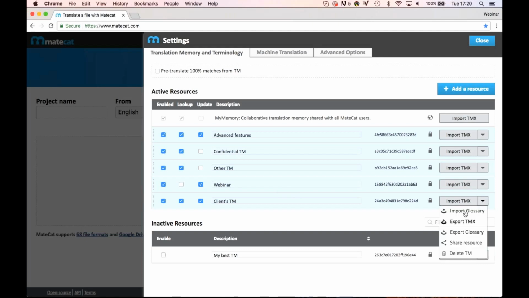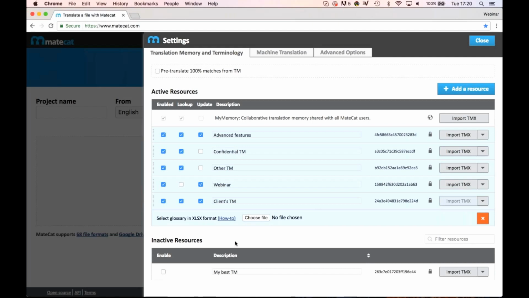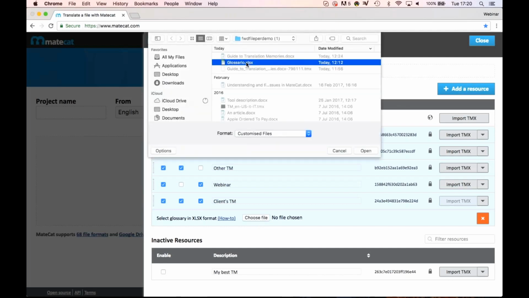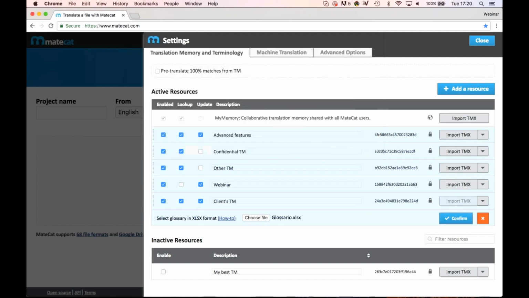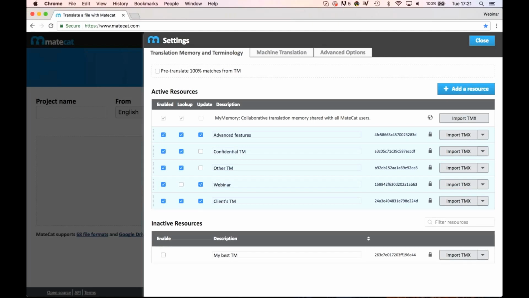You can, let's say, import a glossary, and it's just a normal Excel file format, okay? So you have 2 columns, and, well, actually 3 columns. You have the source, the target, and in the 3rd column, you have the possibility to put in comments to upload. So I'm going to choose the file that I want to upload that I have already here, that is called glossary, glossario in Italian. I click on open, and again, in just a few seconds, I'm going to have the glossary directly uploaded in the key, in the private key that I have created for my clients.